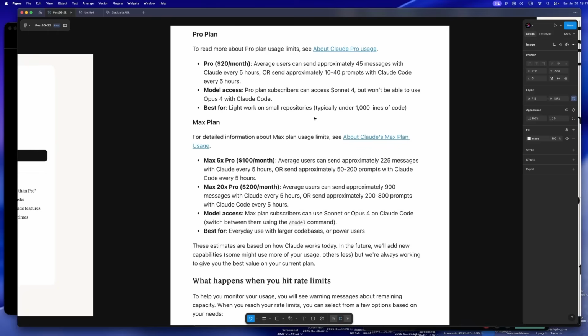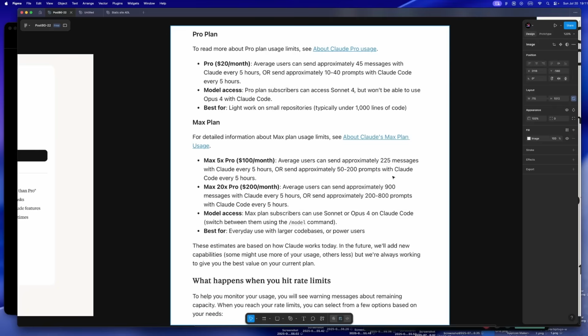Then there's the Max plan. That one's $100, and instead of unlimited sessions, you get 50 per month, but those sessions are chunky. You get 225 messages in each one, which is actually great if you're doing big feature work or debugging marathons, but you've only got 50 of them, so every session kind of matters.